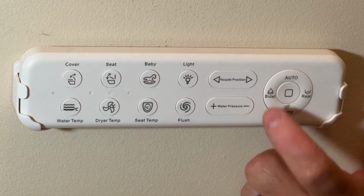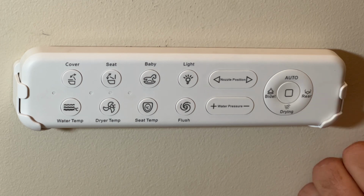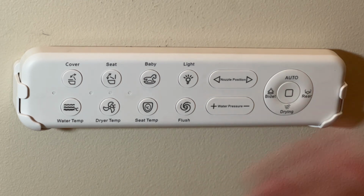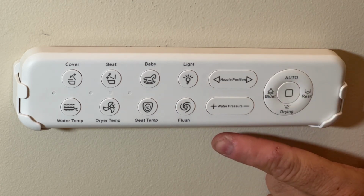You can also just use the bidet. Here's the drying function. And then the rear, this is just more towards your back, not as much on the bottom. So that about sums up the remote. Like I said, you can take it off, you can hold it, but generally it can just stay right here.